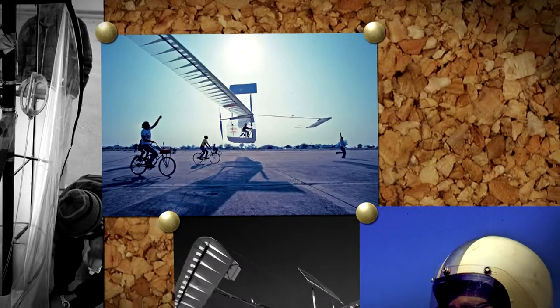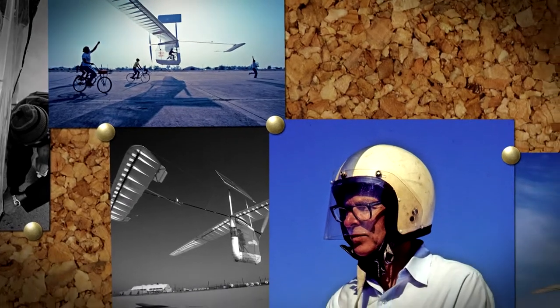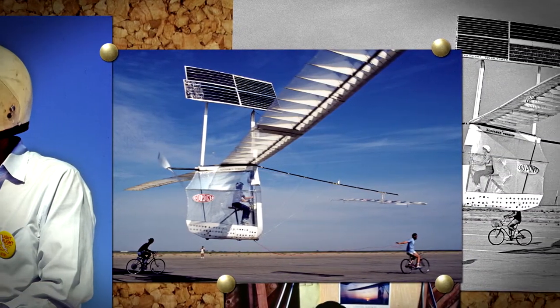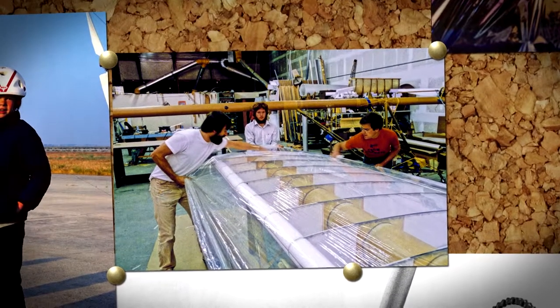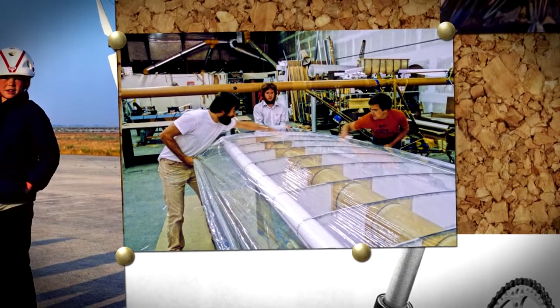Dreaming of alternate ways to power aircraft has been around for several decades. The Gossamer Penguin was a solar-powered aircraft created by innovator Paul McCready and his company Aerovironment. In the late 1970s and early 1980s, this aircraft served as a test vehicle. 4,000 cells produced only 541 watts of power — that's not even enough to power your refrigerator at home. So how is it enough electricity to fly an airplane? Paul McCready used ultra-lightweight materials so that the Gossamer Penguin would only weigh 31 kilos, or 68 pounds.